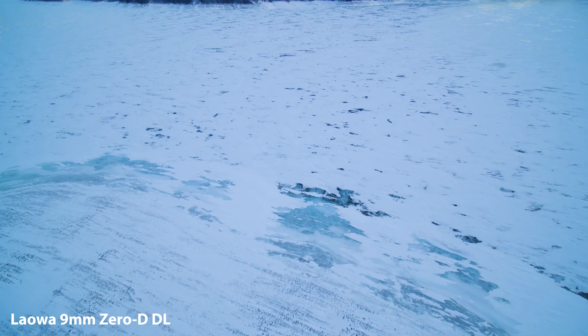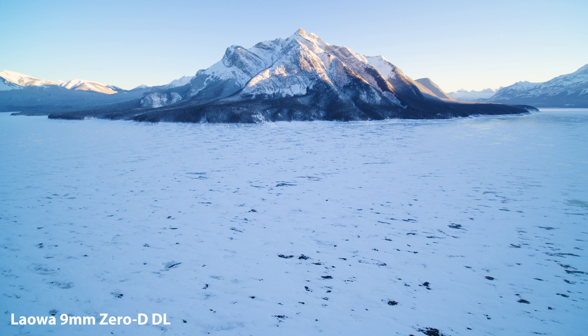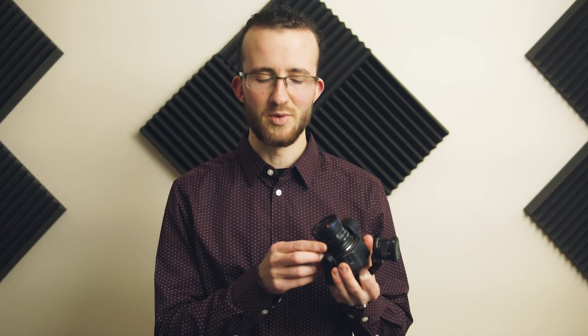That said, this lens can deliver something truly incredible when flown through a canyon, inside a church, or across a big mountain vista. Sharpness is good — keep it between about f4 and f8; going higher than f8 diffraction starts softening the image. With such a wide field of view you're not pixel-pushing, you're just trying to capture everything. Laowa is the first company to reverse-engineer the DL mount, and going forward I expect DJI to release second-generation DL lenses. I expect the mount to continue into the X7S, X8, or X9, so this lens is likely a good long-term investment.